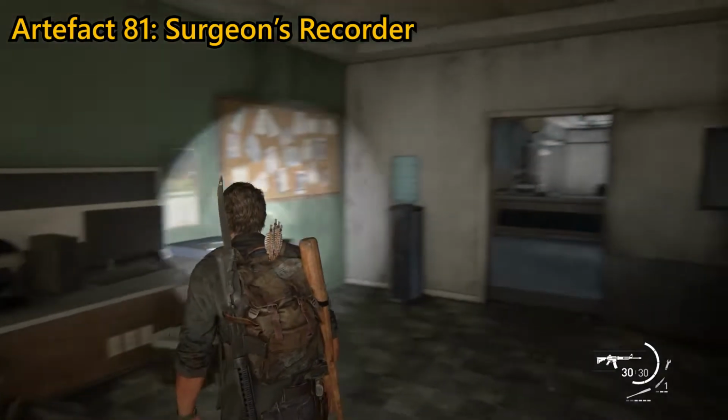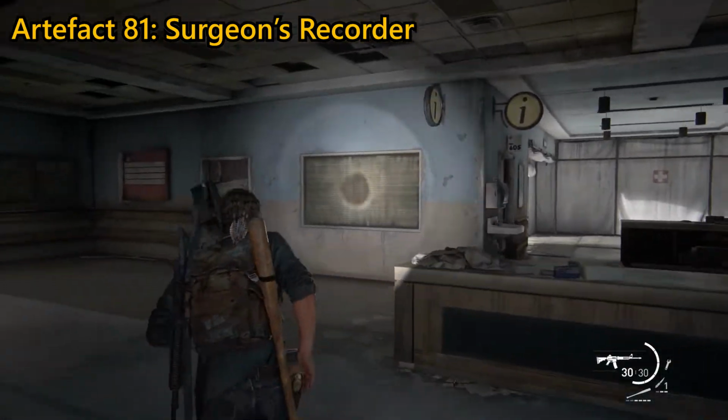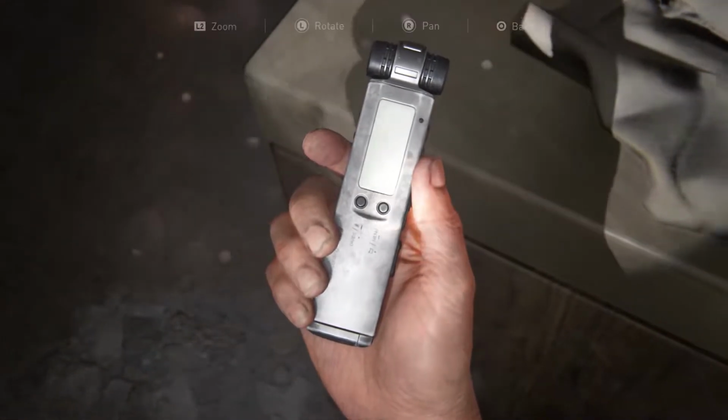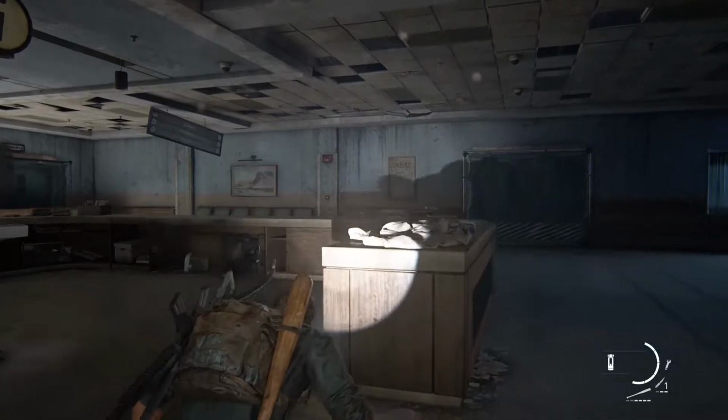Artefact 81, Surgeon's Recorder, can again be found in the chapter The Firefly Lab, The Hospital. Come out of the office where you collected the Marlene's Recorder 1 artefact, then go forward to the left edge of the reception desk behind a crumpled lab coat to find the Surgeon's Recorder artefact.